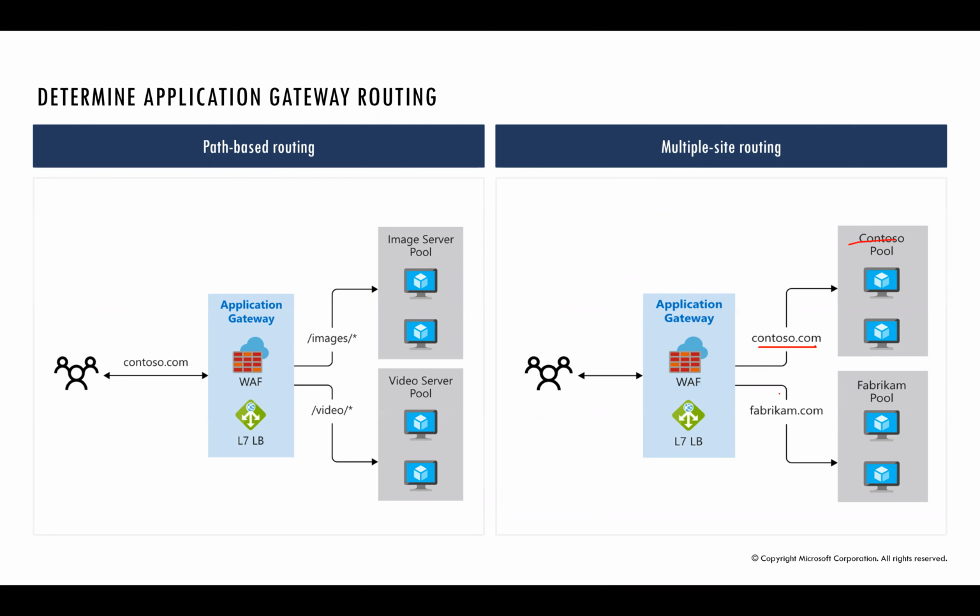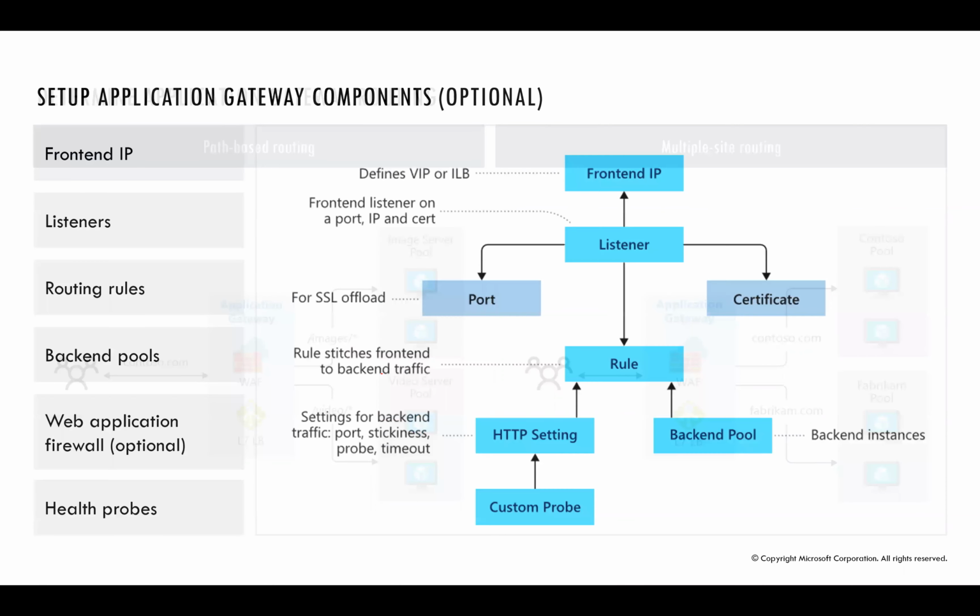www.consultor.com goes to this set of VMs. www.fabricam.com goes to this set of VMs. I could also specify paths, so that from within the same website, if I have different paths, different servers handle them. And this just defines the approach or components required to create an SSL application. Create your front end IPs, your listeners, your route backends, your firewall rules. If you have web application firewall enabled, you have to create your policies and rules, and also probing.